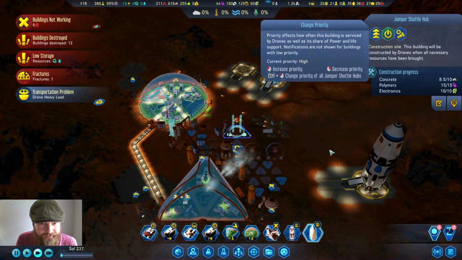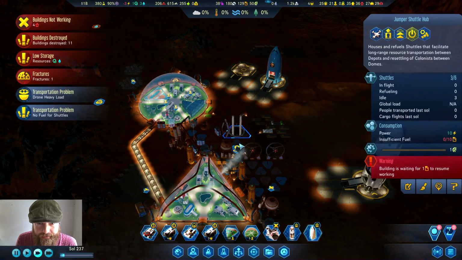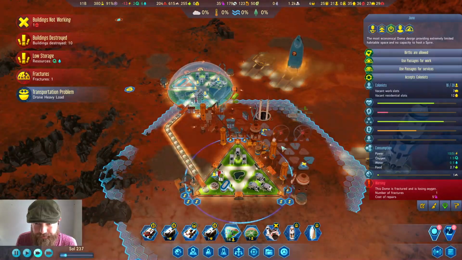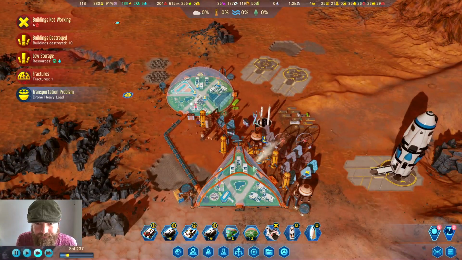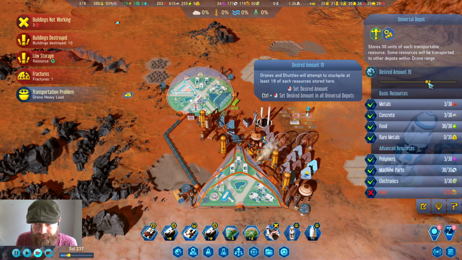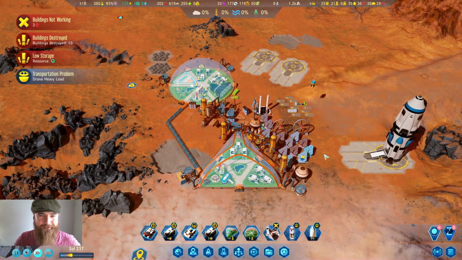This is the other thing we want high priority to get working, because once we have our shuttle hubs, they can move the resources that we need. We do have the fuel for it, and we'll send you back. Okay, once we get this repaired, our sanity is very low from the disaster, and if they're suffocating, but we're also going to want to turn this up so we make sure we bring the resources over with our shuttle hubs. But we've made it through our first dust storm.